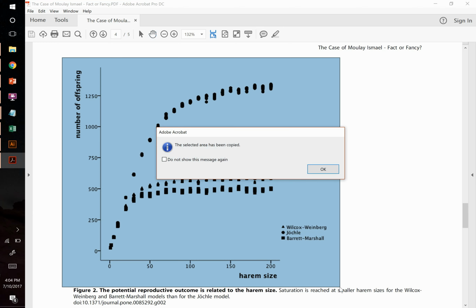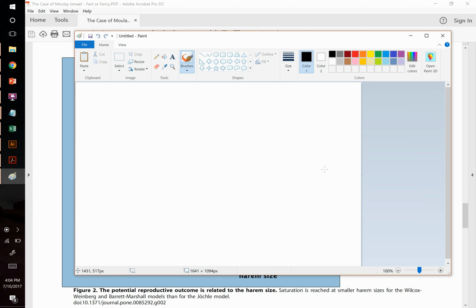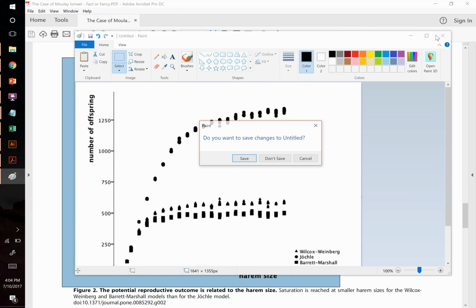It's now copied. Open up Paint. Do you have to have the legend? No, in this case, I don't need it. It would depend on what your data is. Maybe it's important for you to remember it. I don't know. But just paste it. And then you can save this as, again, a bitmap, PNG, JPEG, whatever you want. You just need to save it, right? I've already done that for us.